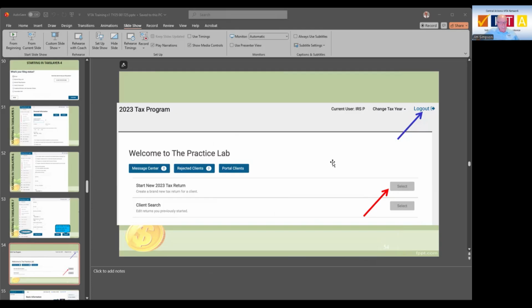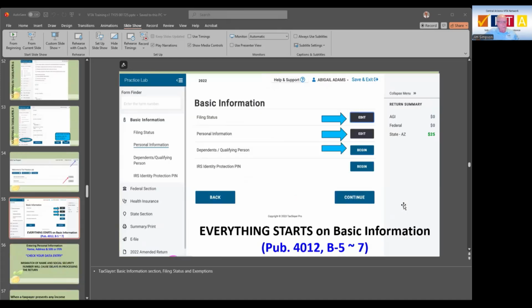When you are all done with TaxSlayer, there's a login, log out screen. Or let's say that you just saved and exited the return so you can go use the restroom and you're going to come back and work on it again. You can come down here where it says client search and you can go down here to reopen that return. Okay.